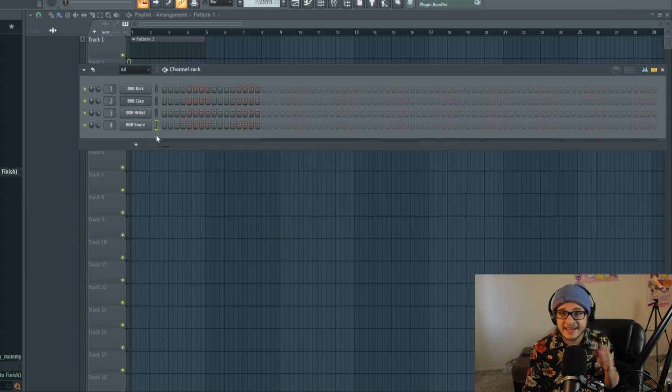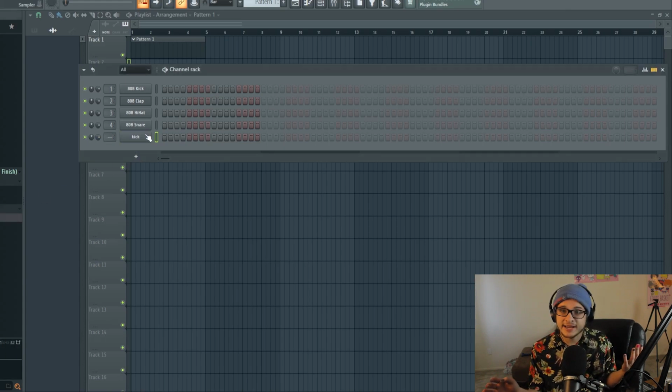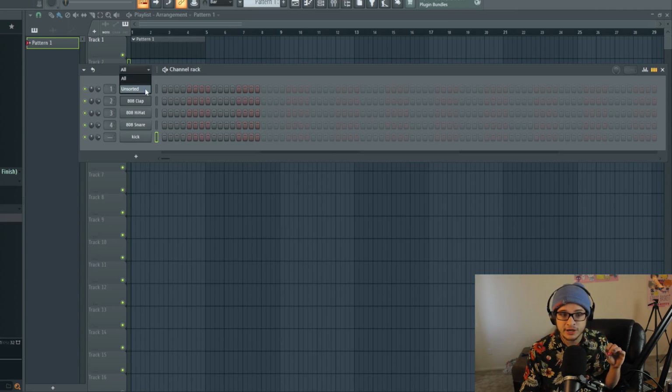If you want to add a sound to the channel rack, which we will go ahead and do, there are multiple different ways to do this. You can either navigate right here to your browser and select the previously added one-shot pack, go to kicks, grab the kick, and just drag it in. And now you have the kick in your channel rack. And no matter what pattern you're in, it's going to keep whatever you have in the channel rack there, unless you change it using this category button here, but we will not be messing with that at all, as we will not need to use it.